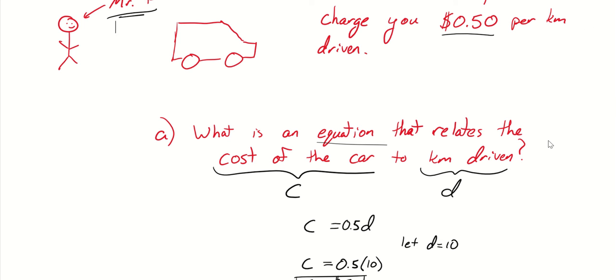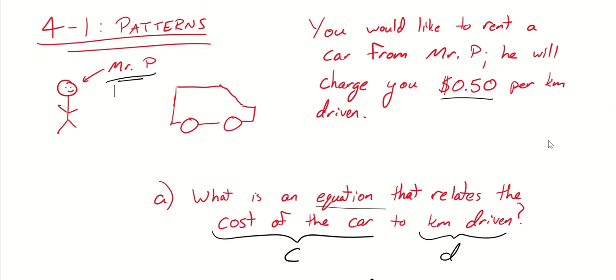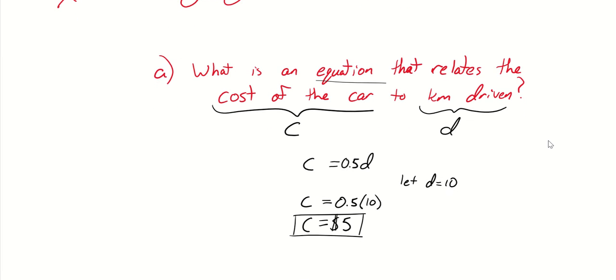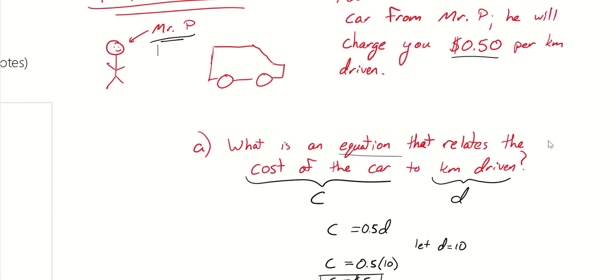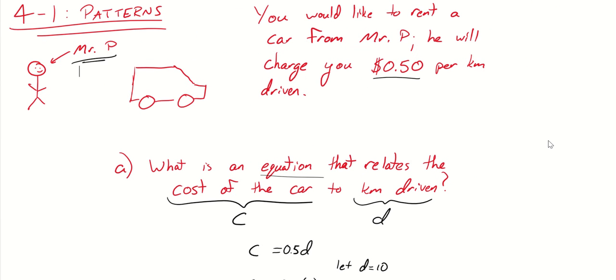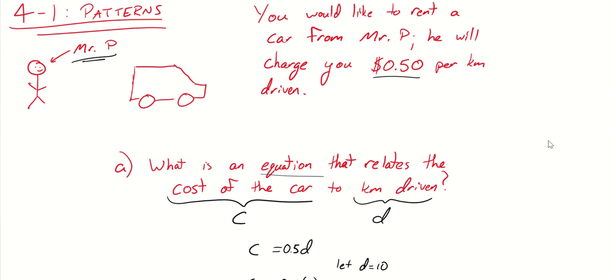All right, here we go. We are going to make this just slightly more complicated now in this next example. So what is going to be the added complication here? Well, the added complication is going to be that I am losing money in my car rental business. So let's say I'm losing money because 50 cents per kilometer is not enough for me to cover all of the costs of running my business.